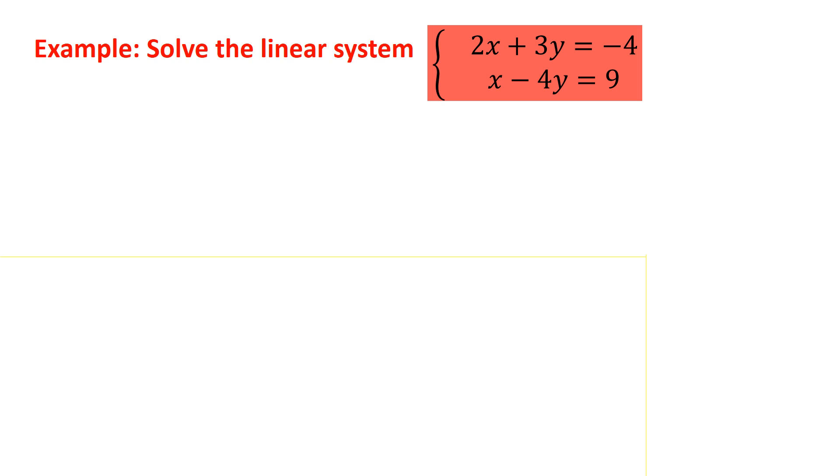Here's another linear system. And this time, after I write out the equations, I notice that there are no additive inverses. So, right here you have to decide what are you going to get rid of. And it could be anything. I'm just going to go with, I'm going to try to cancel out the x values. All right, so in order to do that, I'll keep the top equation the same. So, nothing new there. The bottom equation, though, I'm going to double. I'm going to multiply each side by 2.